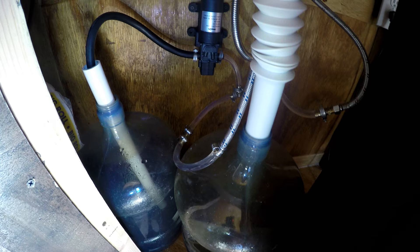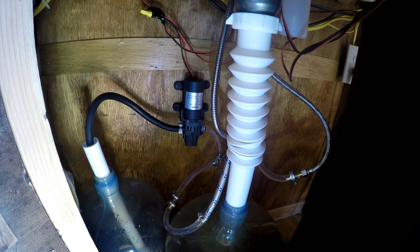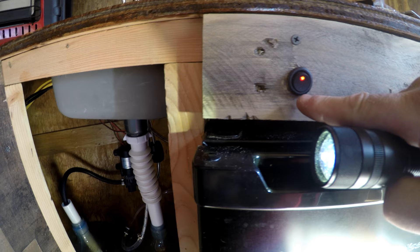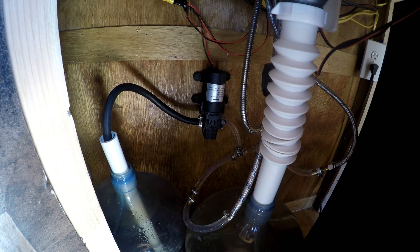The PVC fits perfect into the jugs. This baffle you can pick up at Lowe's — I did not see them at Home Depot but Lowe's had them. They work out perfect because you can pull them down and pull them up to get the tank out to dump it. This is the gray water right here, coming out of the drain. The pump is mounted to the sidewall. The switch is over here — when you turn it on it keeps the pressure up, and then the faucet will work whenever you want.